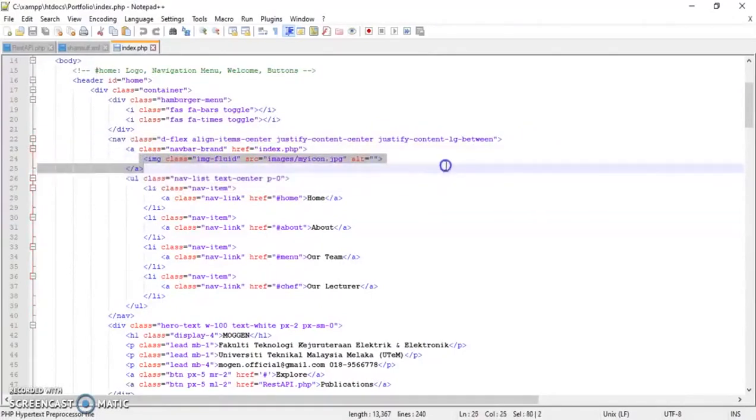And here, myicon.jpg is used once again as the logo.